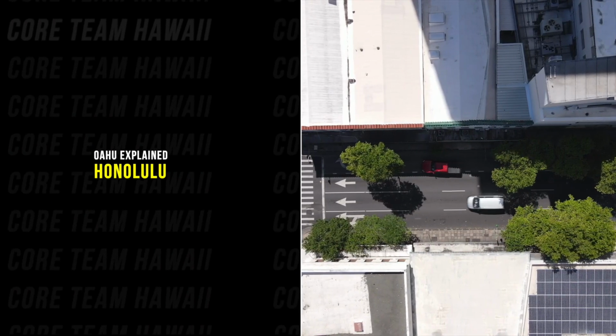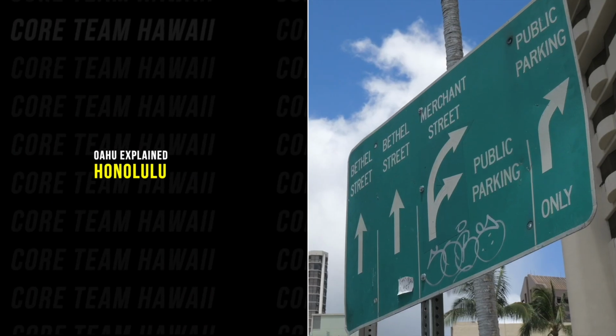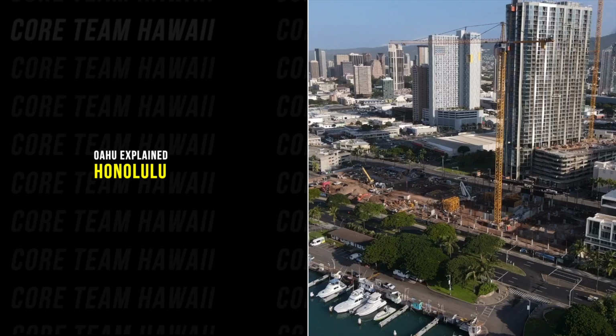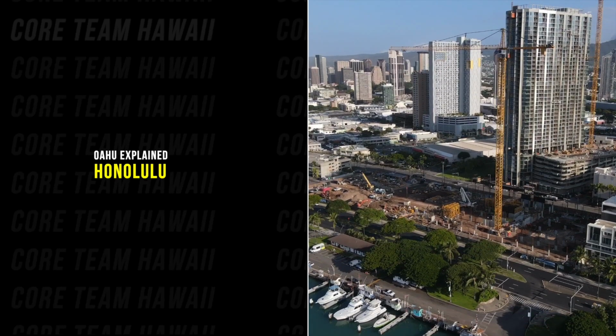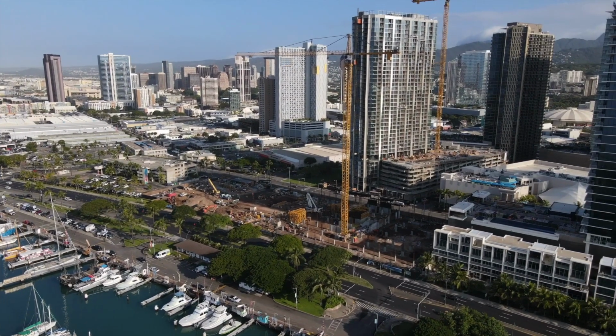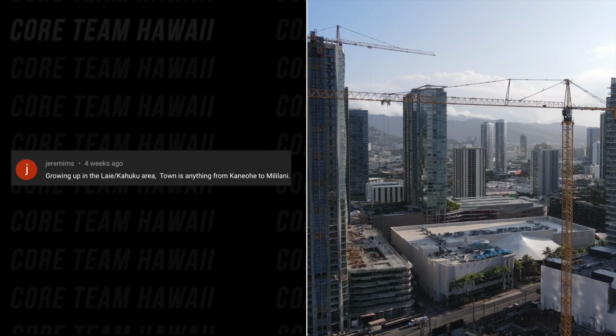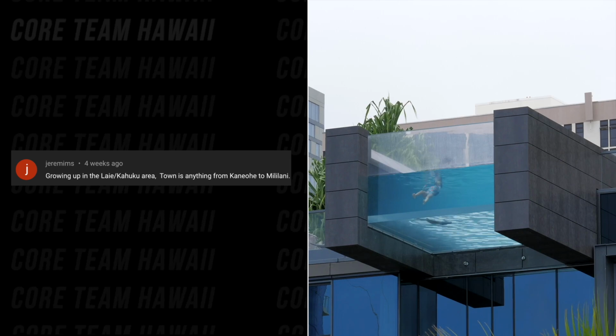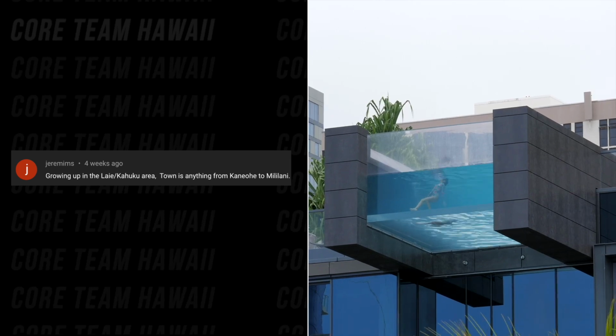Honolulu, like our other video, or what we would call town. On Mahi's video, I was watching it and I was like, no, I think town starts here, you know, kind of a little different. We had someone comment, I think just today, was like, well, being from Laie, we figure town starts in Kaneohe. As we come down the east side of the island, it starts here. For most of the island, they're like, what? That's not town.